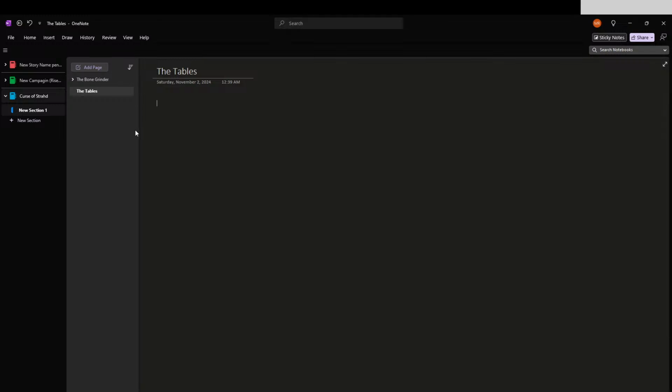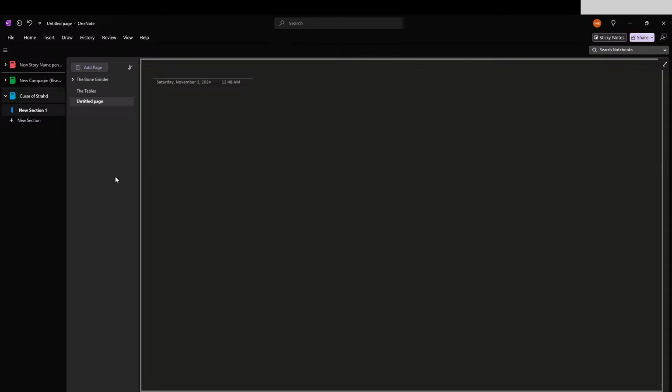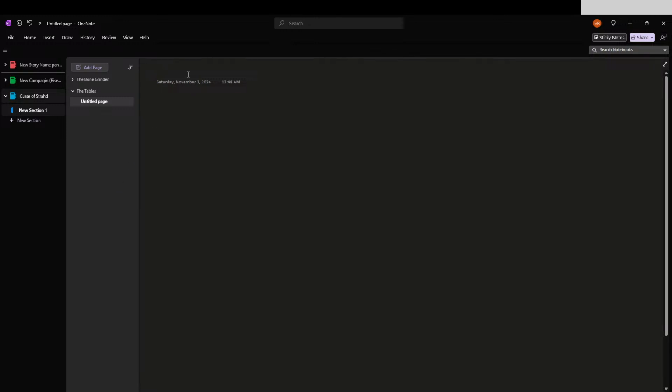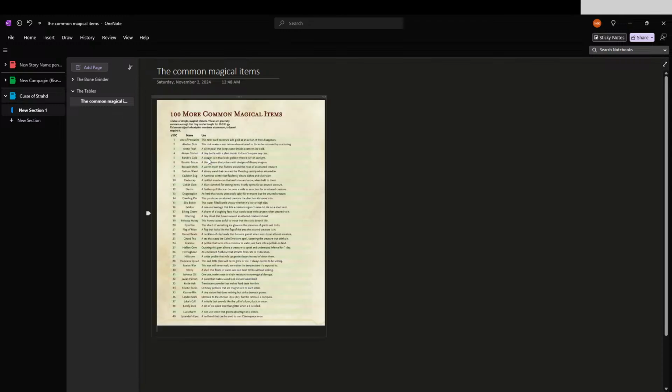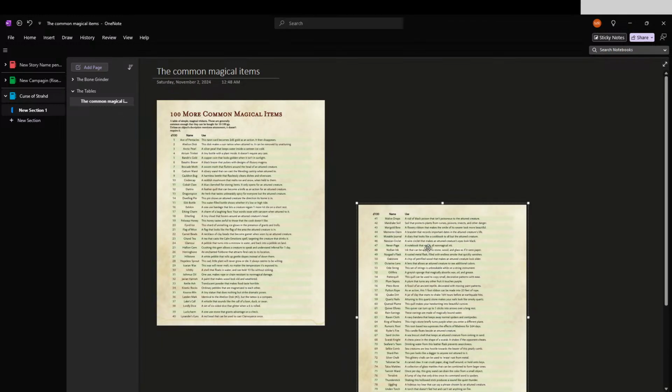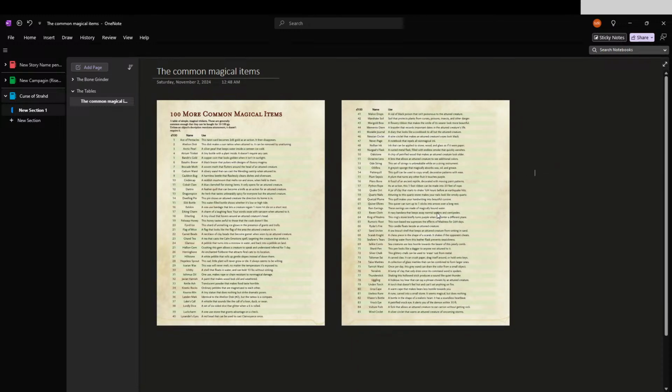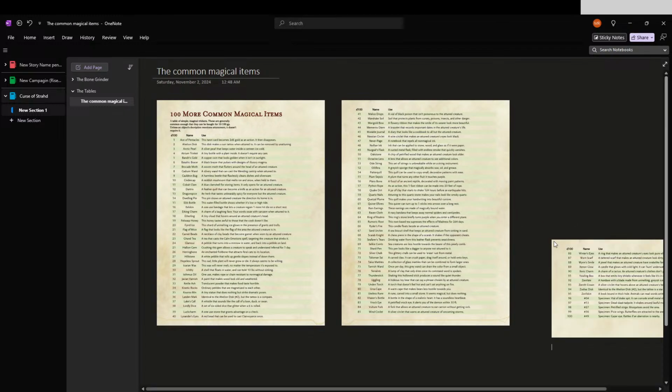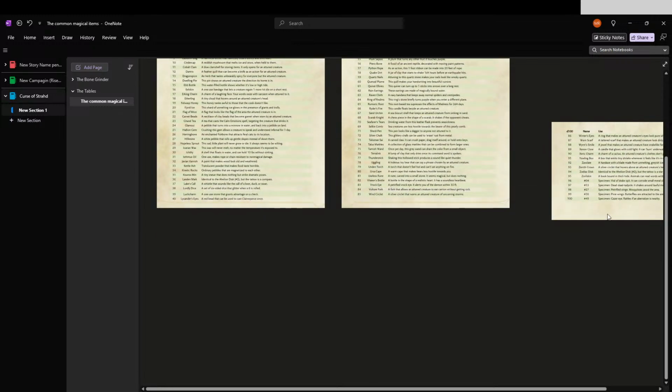So what I'm gonna do here is make a table, the common magical items, and I'm gonna post these pages here. These are some really cool ones, and I found the rest of the pages finally. There's other cool stuff like quartz nails. Attuning to this quartz stone makes your nails look like smoky quartz. So the idea is that these items are magical, but not super powerful or broken. You get me?